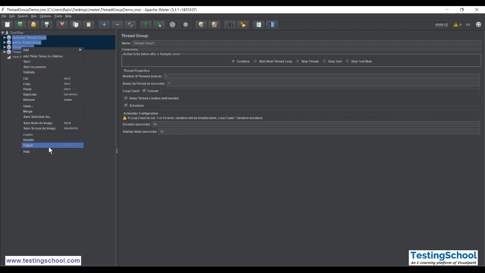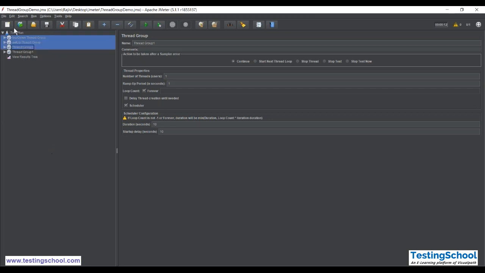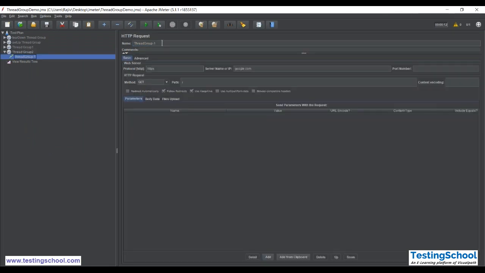So I am toggling all of the first three. Now we just have thread group 2, and in the request I'm also giving thread group 2, so that we will understand in the view result tree which sampler, which request, has been called.